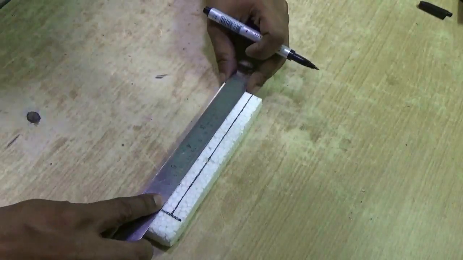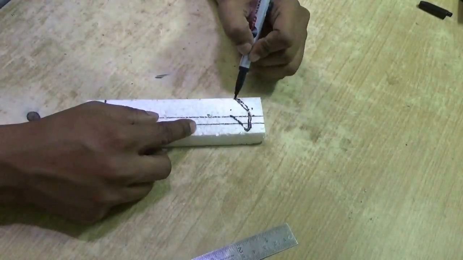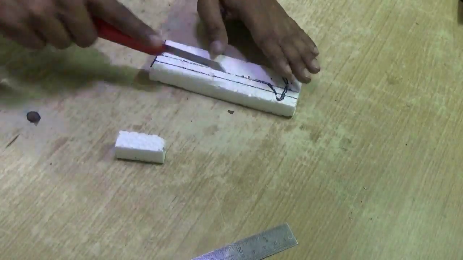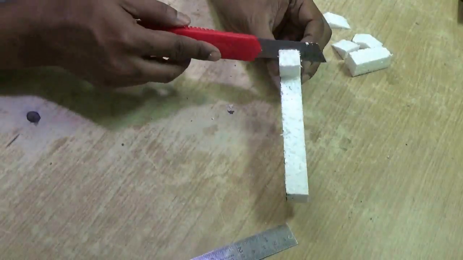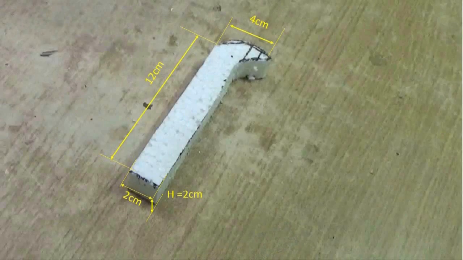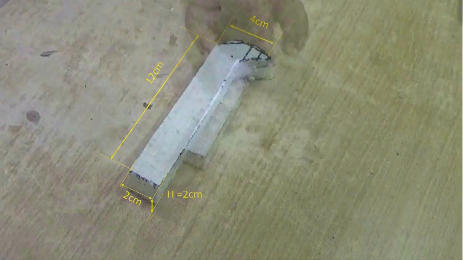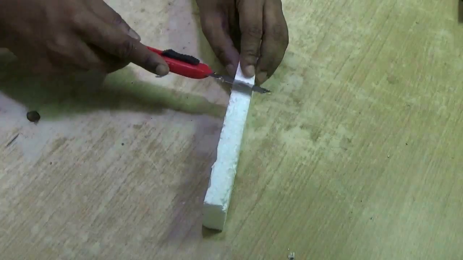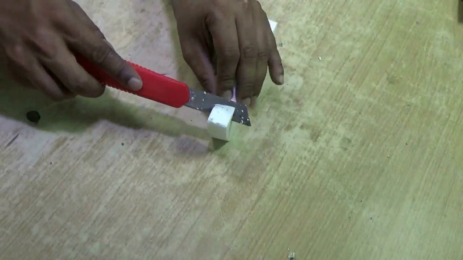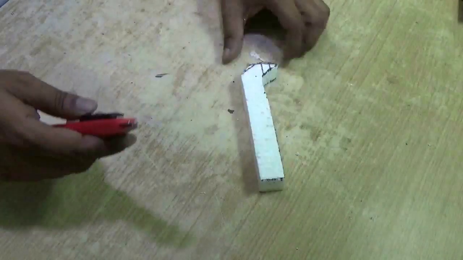Draw on it with a CD marker and cut it to this given shape. Here is the dimension of the shape. You have to make two such pieces, so clone the first one. These two will be used as floats.